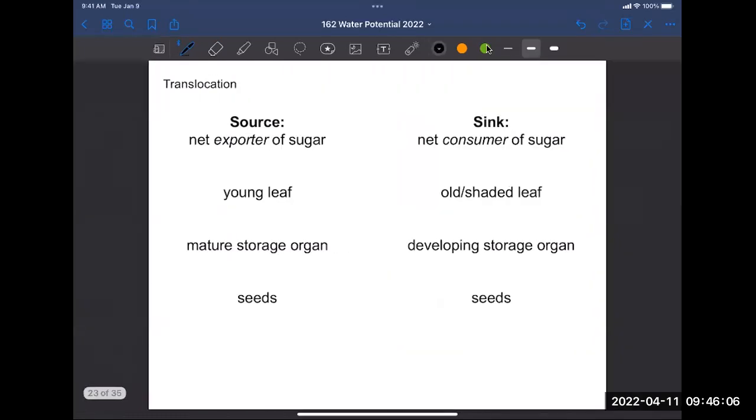And now another set of vocabulary that we need for talking about movement in the phloem is we're going to describe tissues as either a source or a sink. With the xylem, it's a lot easier because the water has to always move in the direction of where transpiration is taking place. We can't move it in any other direction because basically transpiration is what is driving the whole thing. But with the phloem, we have to move things around in different directions of the plant. So translocation is always going to move from a tissue called a source to a sink. So this is called translocation.